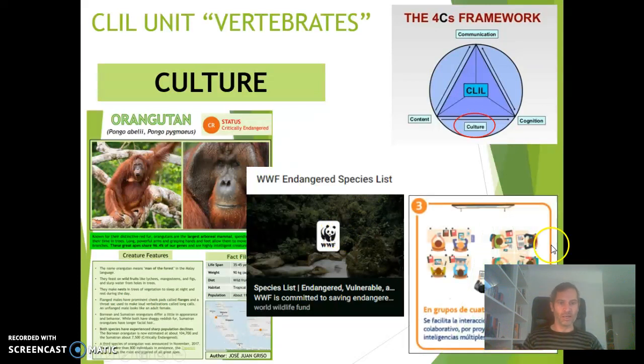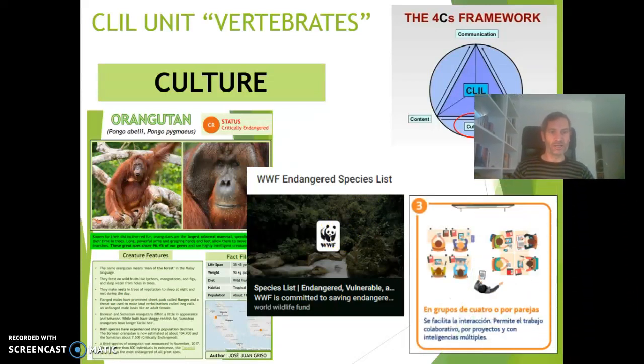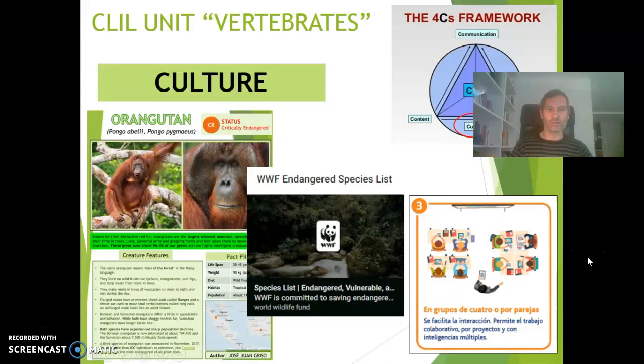And also the arrangement of the class, where they're going to be usually working in groups of 4. So in this case, they will be relating with each other. They will be working alone, because we are going to use the 1-2-4 dynamic in many occasions. They will have the opportunity to work alone, to work in couples, to work in groups of 4, and also to work the whole group, because we will have activities where they will have to work all together.